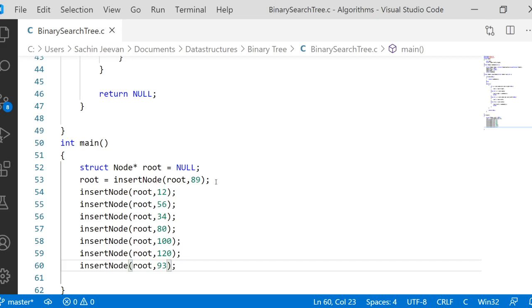Now we need to verify it. To verify that, we need to learn the traversal method. So that is what we are going to do in the next video. We will learn the traversal method. We'll come to the same snippet again. We will implement a traversal technique and then we will proceed further. Right? Fine. Thank you, students.